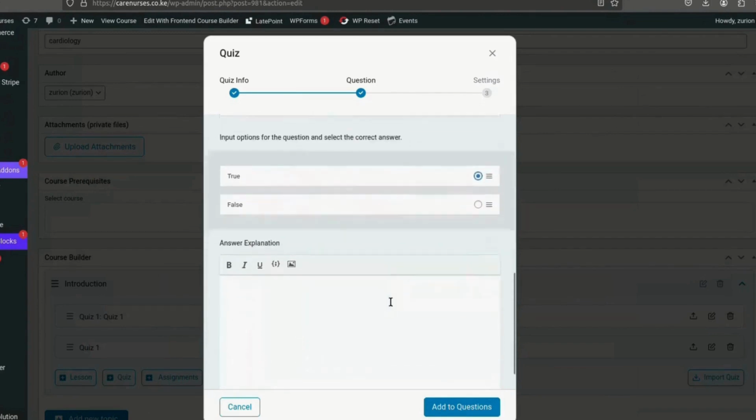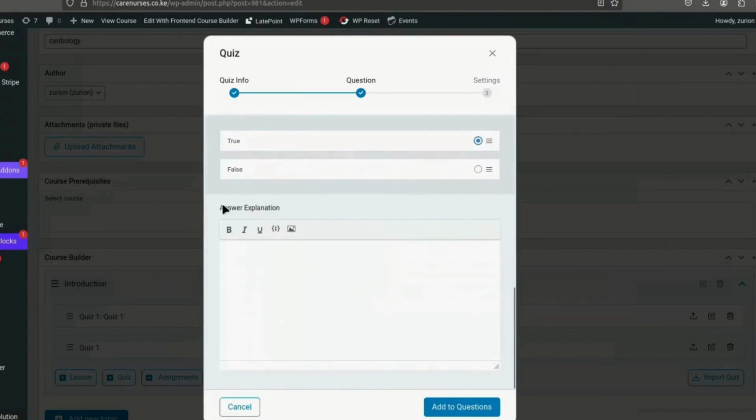The final part is the answer explanation, but since our question is a true or false question, we won't add this.